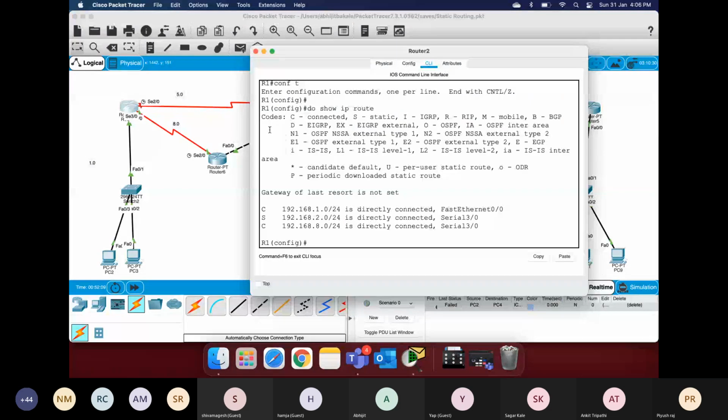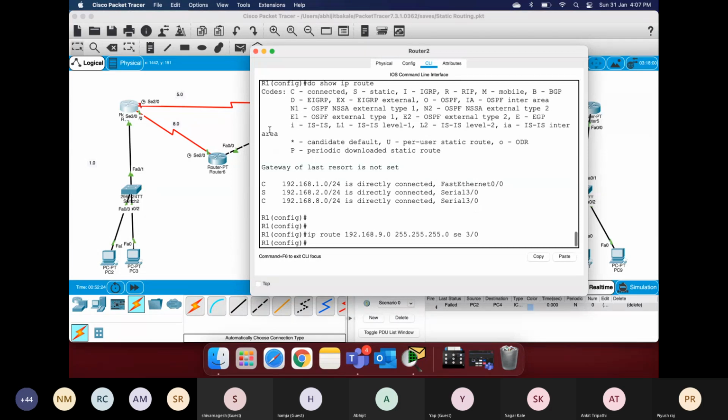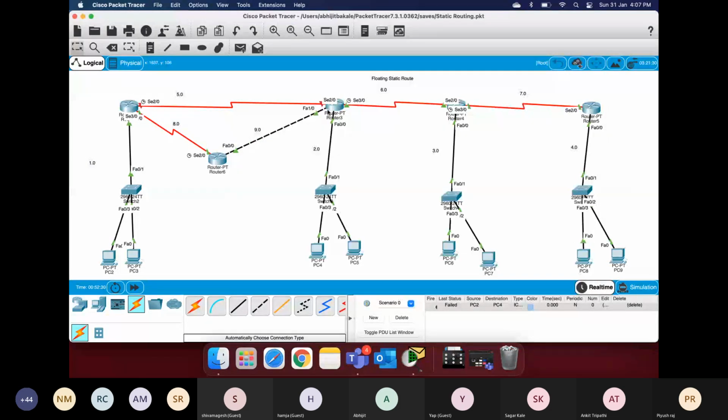Okay. So I'll go on R1 and I'll say ip route 192.168.9.0 255.255.255.0 SE3/0, right? And then after that, I go over here, and on this router we need to add 8.0 as well.